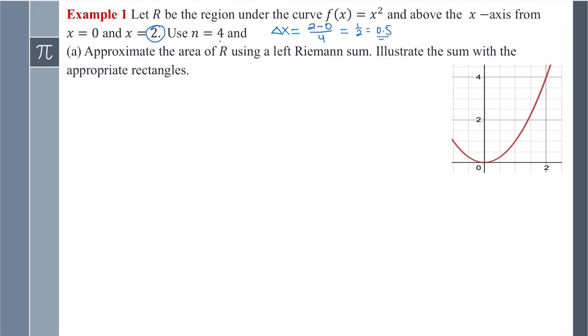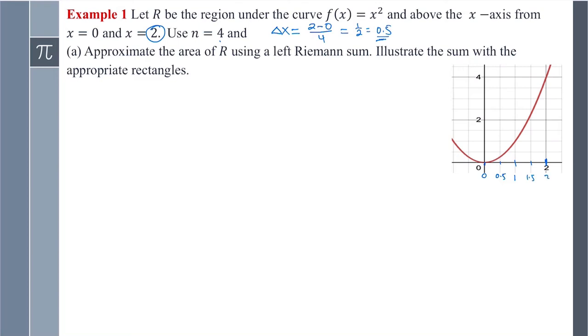Now either we can start by writing the subintervals, or we can go to the graph. So we are going to go from 0 to 2, and we are going to divide that into 4 rectangles. So 1, 2, 3, and 4. So first one is 0. So x sub 0 is just 0. x sub 1 is, so we go, the width is 0.5. So this is 0.5. Plus 0.5 is 1. Plus 0.5 is 1.5. Plus 0.5 is 2, which is right here.